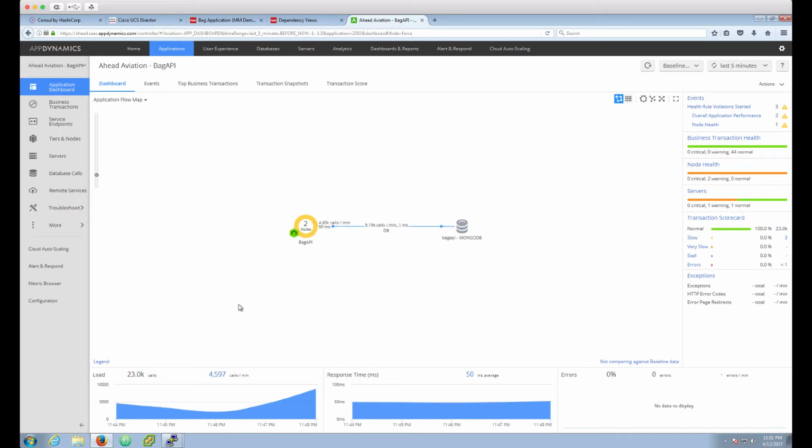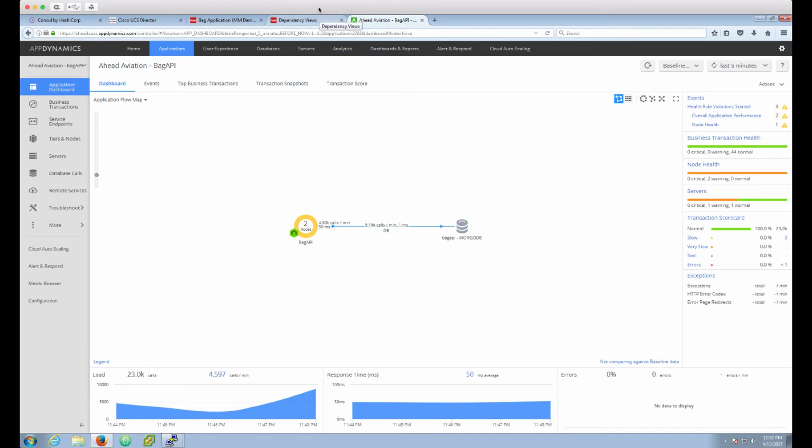So what you'll ultimately see here is that our application becomes just a little bit more and more flaky. We've built this application to understand that it has a threshold at, I believe, about 5,000 calls per minute or so with the way it's scaled. And what we've done with that is we've designed in the back end that when it surpasses that, we trigger a workload capability where we call back to ServiceNow and start the process of scaling out. So that's what we're actually going to show right now.